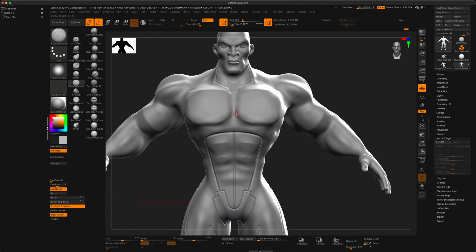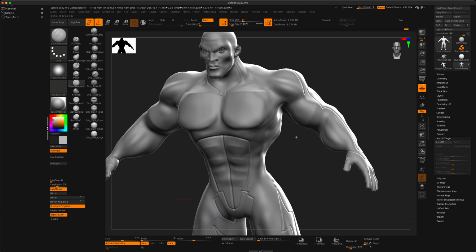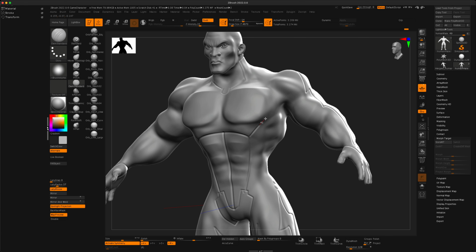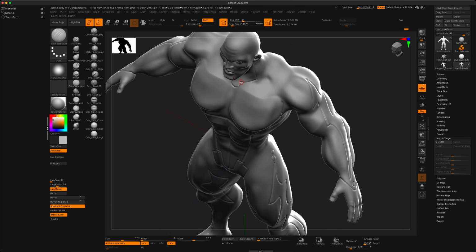All right, so I'm just gonna keep working. I'm gonna press X again, and for my chest here, I kind of don't want to make it too busy, but maybe I can come up here. And maybe there's a connection here.